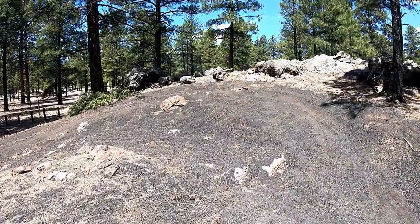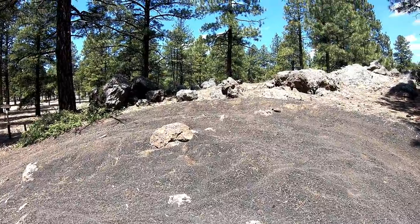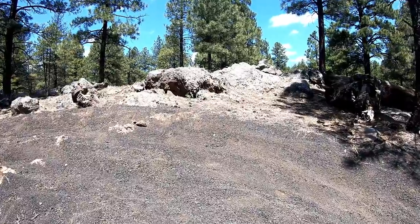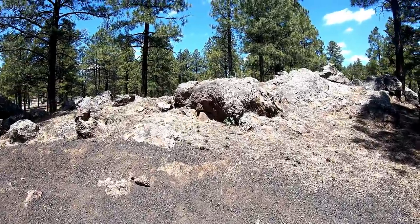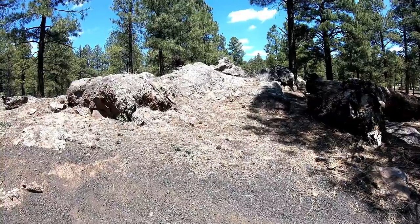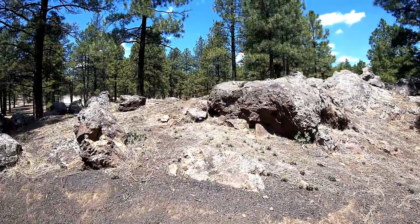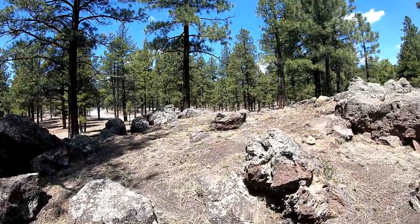And we do need to be concerned about rattlers up here. Nobody in this area has seen them yet because it's been kind of cold, but today it's warm, so I would imagine that if they're here, they would be out sunning themselves. Well, if I was a snake, that's what I'd be doing. You just gotta always be aware.